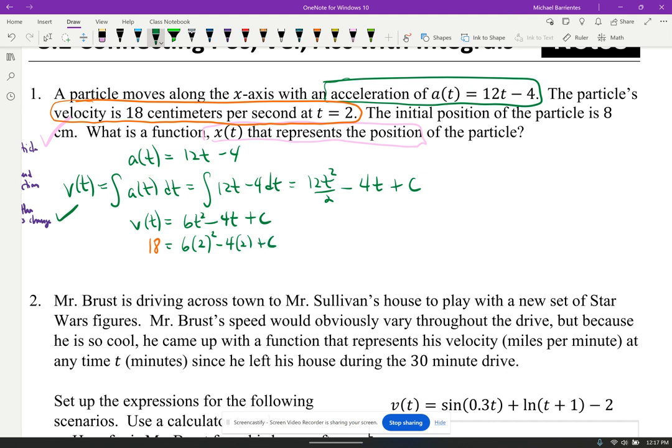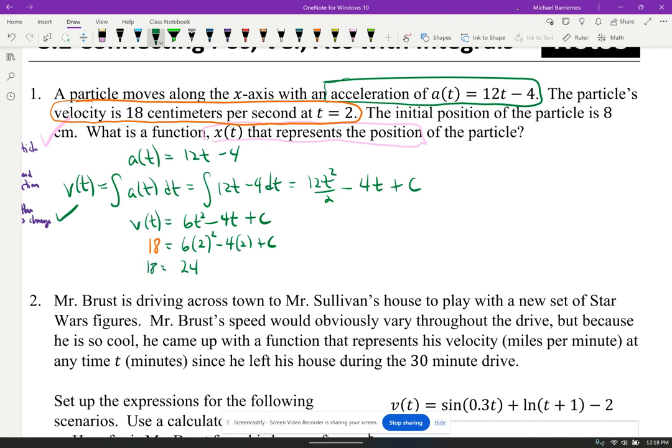And in so doing, I can figure out and evaluate the c constant for this particular situation. Since they gave me what is called an initial condition, a piece of information at the beginning, I can solve for the constants and get the exact velocity equation. Otherwise, I just have a velocity equation that includes a plus constant, but I don't know what that constant is. So the orange circled piece of information is going to help me get the exact answer. So I still have 18.